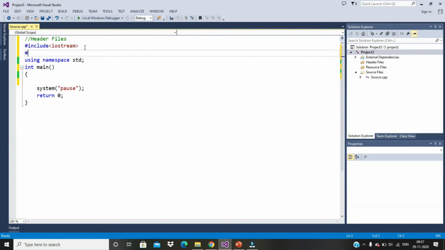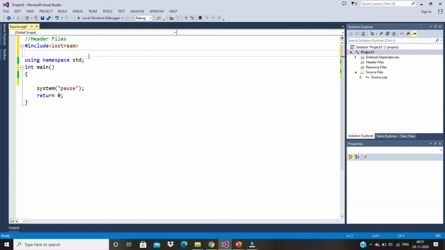For example, you write #include math.h. By writing #include math.h or #include cmath or #include math, whatever functions are defined in math.h, like the power function and the function for square root, are all included in your program. Now you can directly use these functions. So these files are called header files or preprocessor.